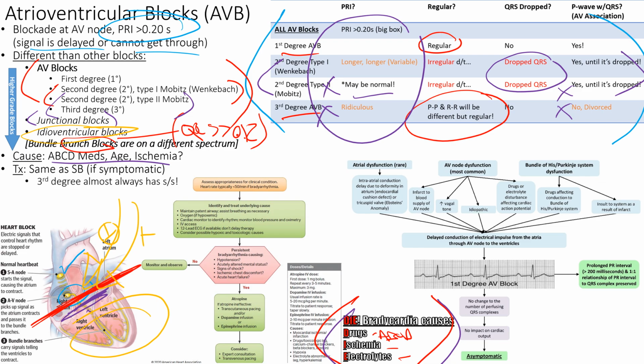So atropine is really not going to work when you start getting the third degree blocks, especially, right? Second degree type 2s, maybe you can give it a try. Let's, YOLO, let's go for it, right? But otherwise, it's not going to do much, right? It's definitely not going to do anything for junctional. It's definitely not going to do anything for idioventricular blocks. Okay, so the treatment, same as sinus Brady.